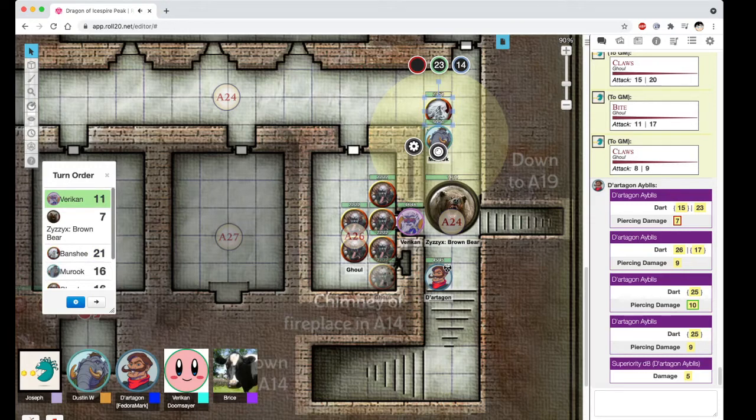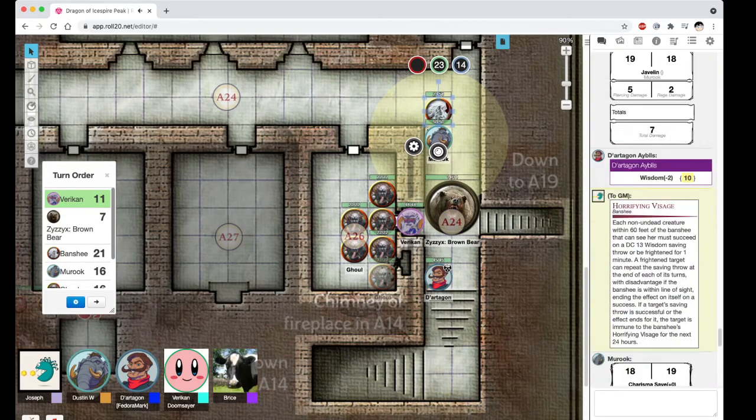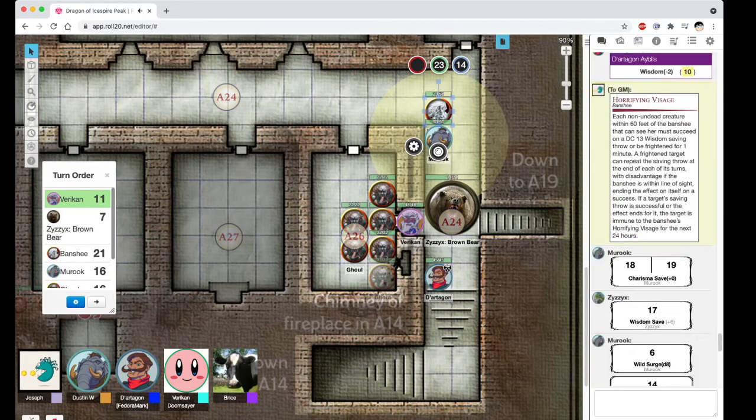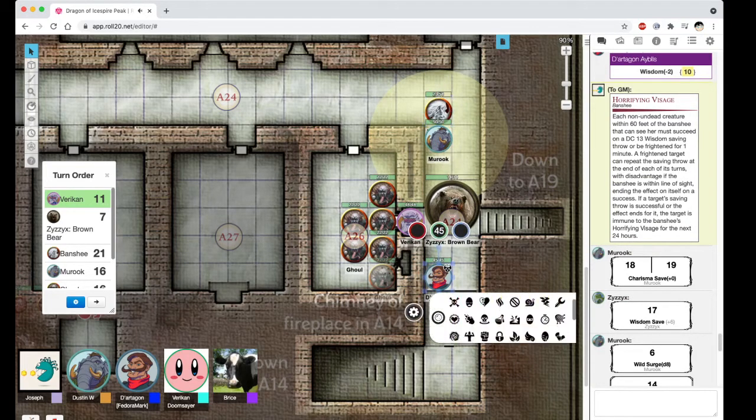Verikan, you can also save to stop being frightened at the end of your turn. Okay, yeah, another wisdom saving throw. Good old minus 2. Hey, that's not bad though. Oh, good. The bear's between me and her, okay, I feel better now. I see bare ass now. That's not scary. I'm used to bear ass. Yeah, I wear sunglasses and my little tail's like the nose.